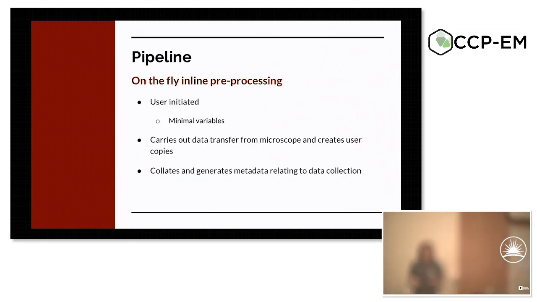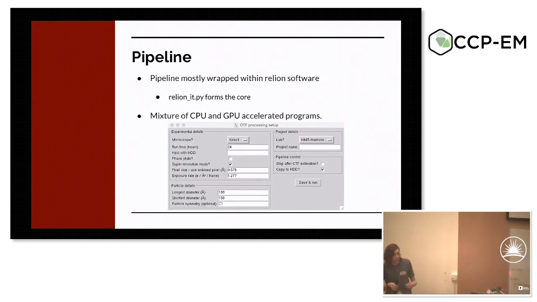With that in mind, we want as few variables as possible to pass on to the user, because we deal with a lot of medics and a lot of cell biologists. We want them to just get to their results quickly. At the same time, it has to handle all of the file transfer behind the scenes, all of the file moving steps from various servers, from the K3 onto storage, and onto the computational pipeline. For this, we use the RELION pipeline as the backbone.